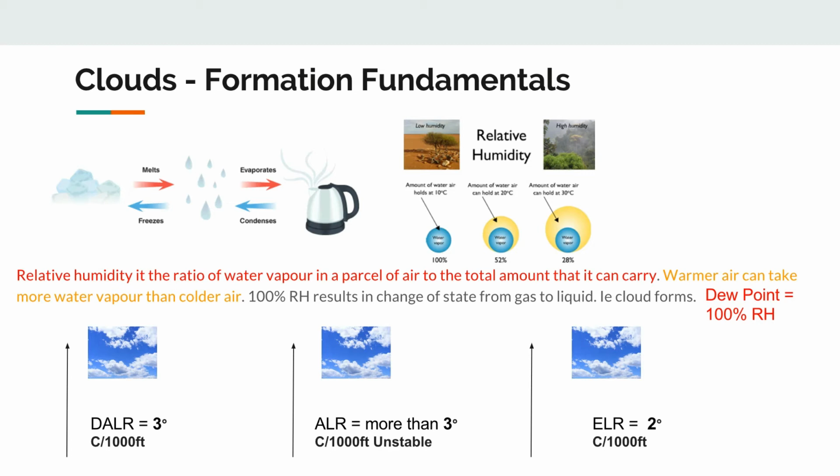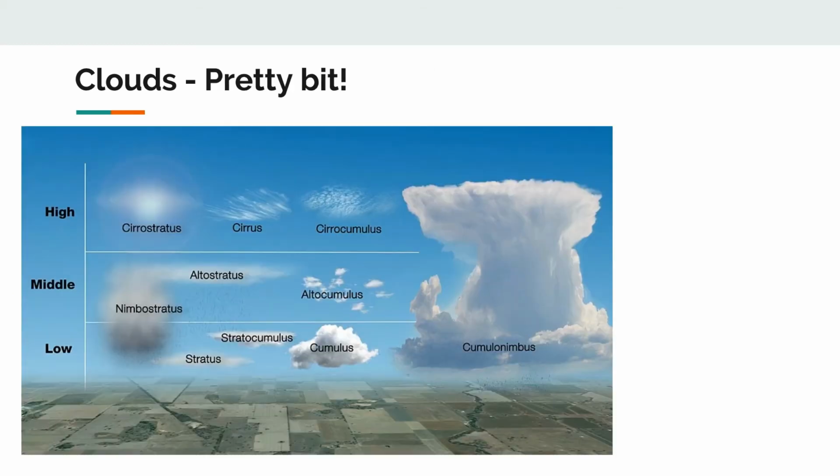And just at the bottom there, I put DALR, I can't even say it, the dry adiabatic lapse rate, and that is assumed to be 3 degrees per 1,000 feet, so it's a dry parcel of air. The ELR on the right hand side is what we've done before, it's just the average lapse rate between the saturated, which is 1.5 and 3, and the adiabatic lapse rate. If that's more than 3 degrees per 1,000 feet, we assume that the air is unstable. That means it has a good tendency to rise, a vertical motion.